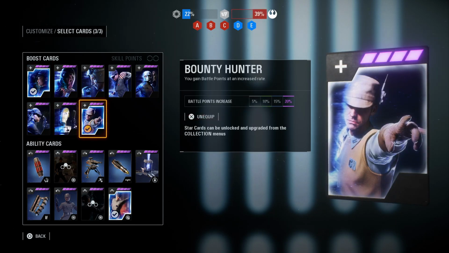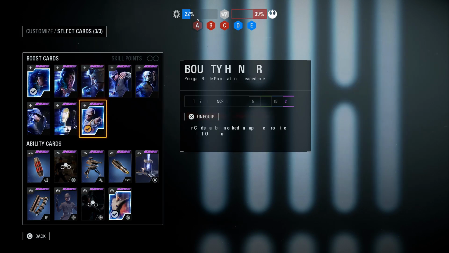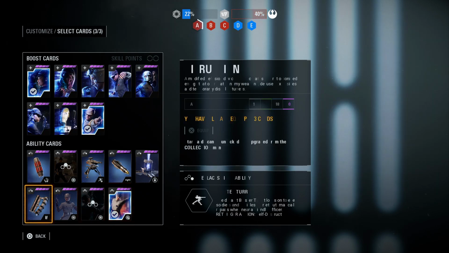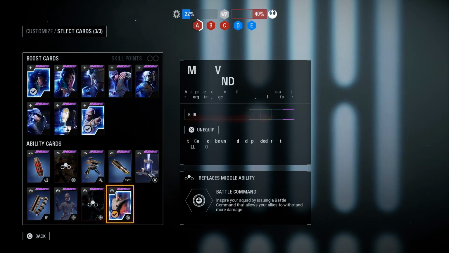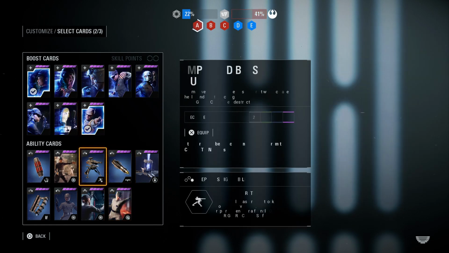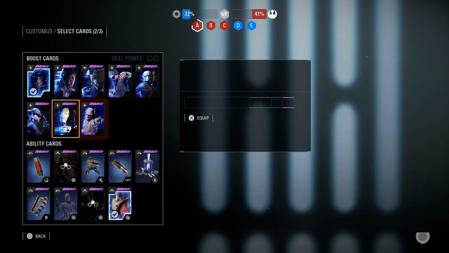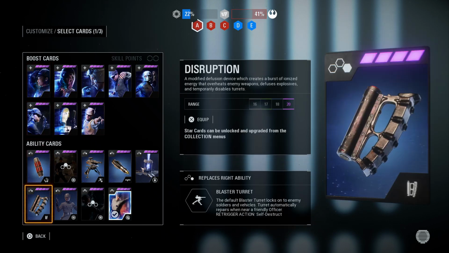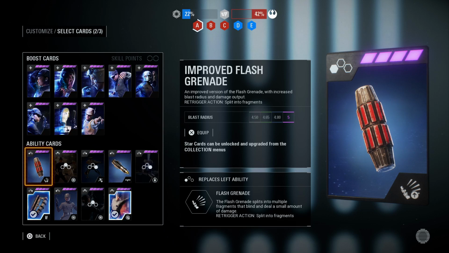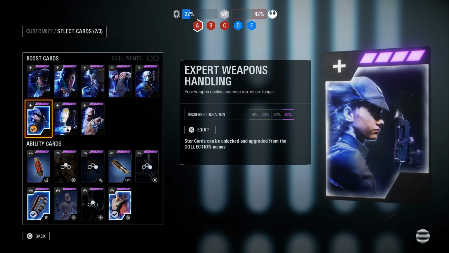Next one is bounty hunter. You can see here, I think this is very obvious. And improved battle command. Any of these, I just like the one that buffs your health the most. But the next one, if you're not going for battle points, I suggest you use. I actually keep on this card. Take out these two and replace them with disruption and this one. Oops, not that one, guys.